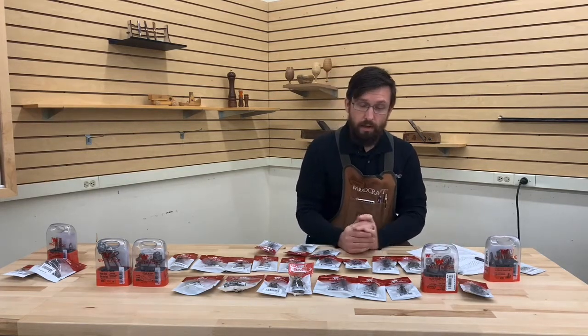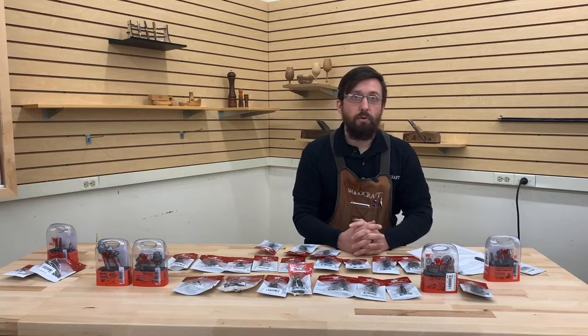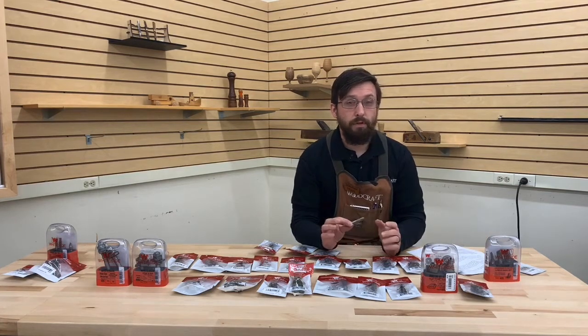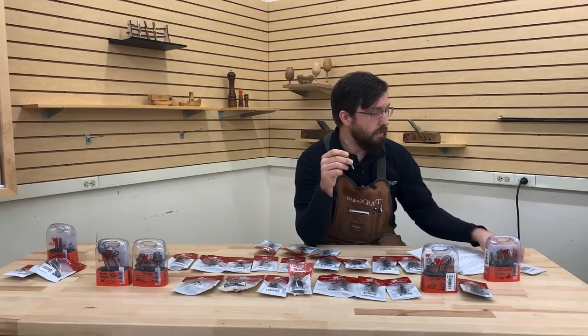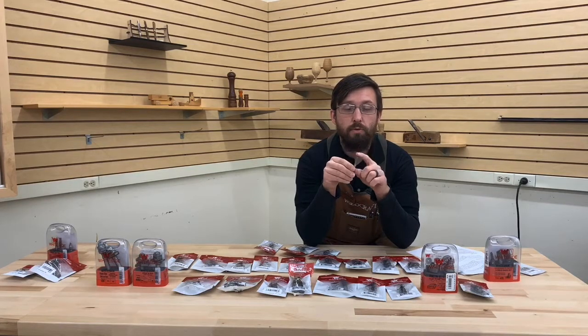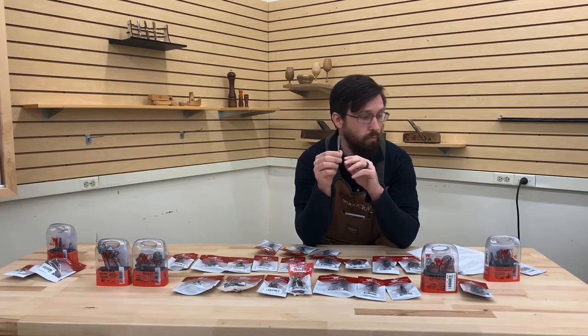For reduced vibration and less chance of issues, half inch shank is preferable. Small laminate trim routers, compact routers, and some older models just ran quarter inch shank and that's fine — you just have to be more careful, not trying to bury the whole bit at one time. Rule of thumb when routing: never go more than half the diameter. This is a five-sixteenths diameter bit, so no more than five thirty-seconds depth of cut at a time. That will save your bit and is less likely to cause tear-out in the wood you're working on.